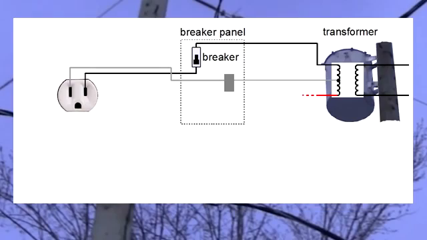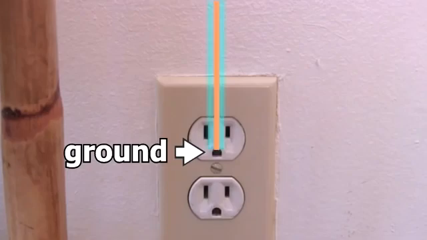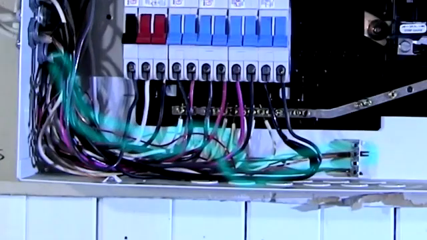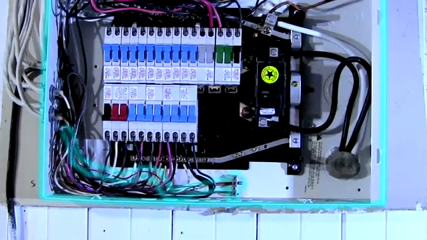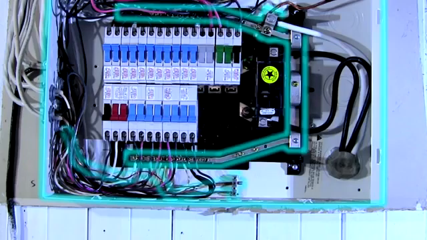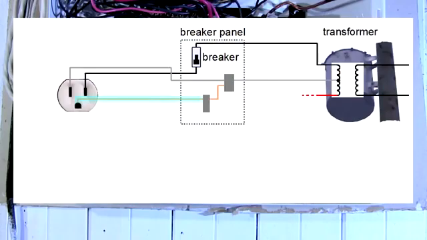Here that all is in a diagram. This is the path for the hot, or black wire, to the breaker and out to the transformer. And this is the path for the neutral, or white wire, through the breaker panel and out to the transformer. The other side of the transformer is what continues on to the generating station. So where does the ground hole go? It also has a wire that goes to the breaker panel and connects to this other metal bar, which is connected to the breaker panel's metal case. Somewhere the case is connected to the neutral bar. A diagram now looks like this, with the ground wire going to a ground bar, and then onto the neutral bar.